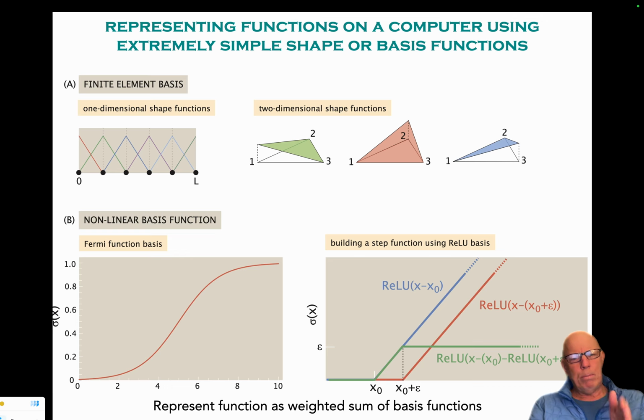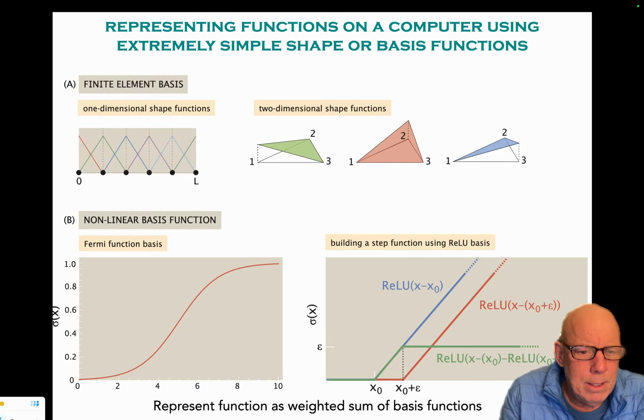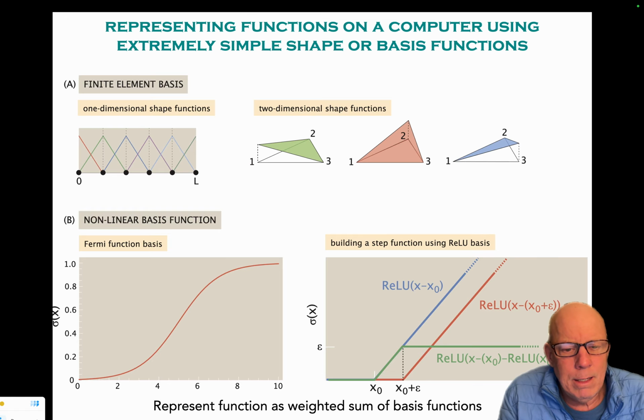And here's my simple statement. Using these kinds of functions, I can make step functions and I can make delta functions. If I can construct delta functions, then I can essentially create any arbitrary function within limits. And so, by using these extremely simplified things, which are basically a thresholded line, the blue ReLU of x minus x naught tells me that if x is less than x naught, it's 0. And if x is greater than x naught, then I just take x minus x naught, and that's the value of the ReLU at that point.